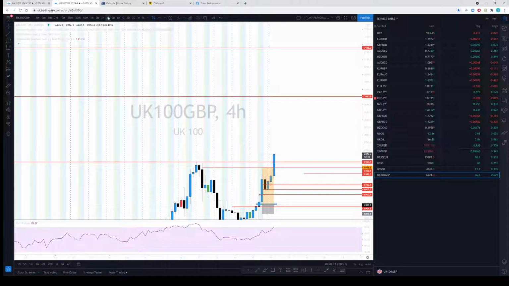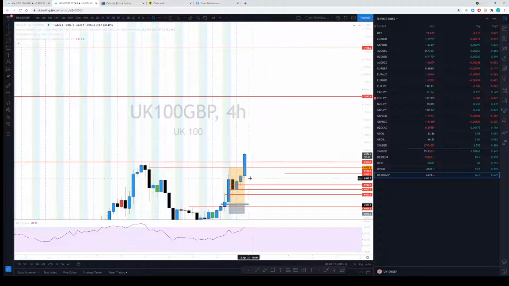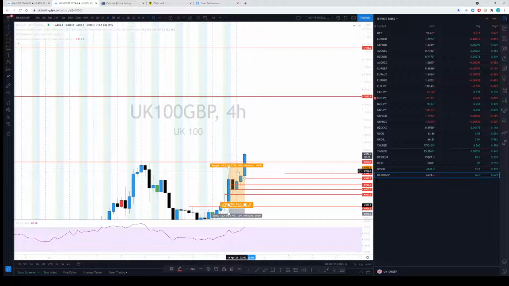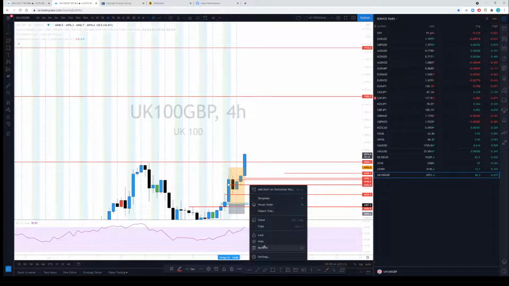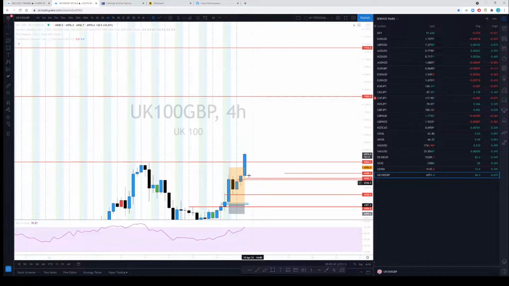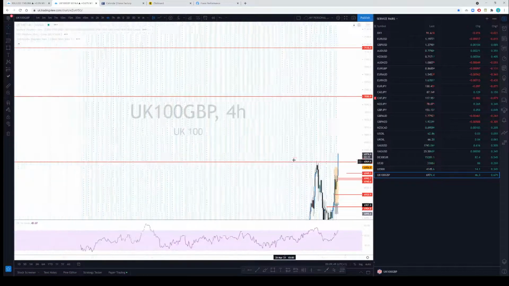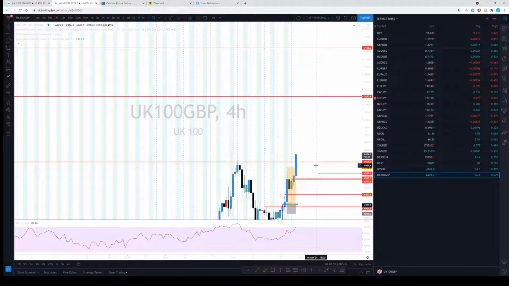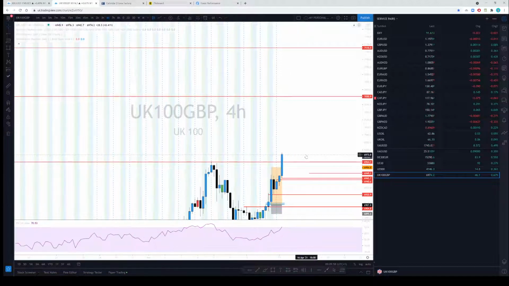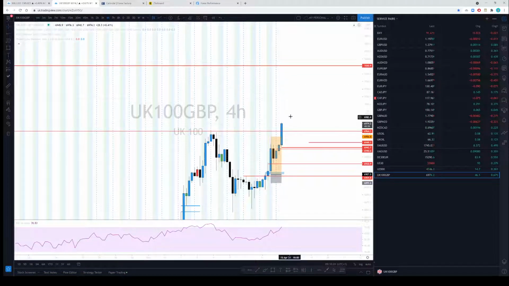Anytime it pulls back to an imbalance, you can look for a buy. So currently we have this little imbalance in there. You want to look for continuation to the upside on that. If it does pull back there, I think this equal high is being run properly, as I mentioned they would do. So we're going to get a continuation to the upside on this. So expect price to keep going up.